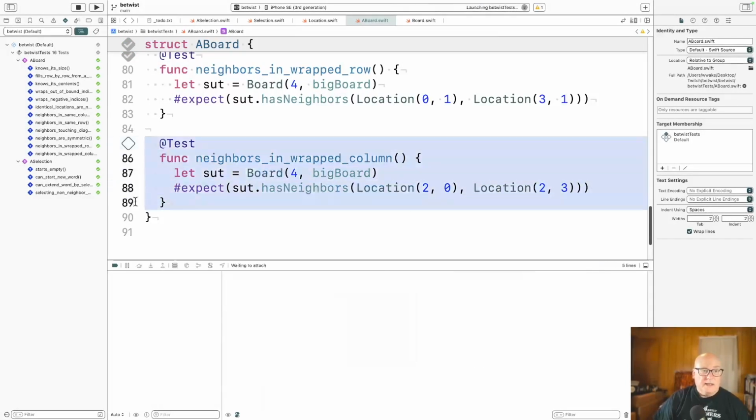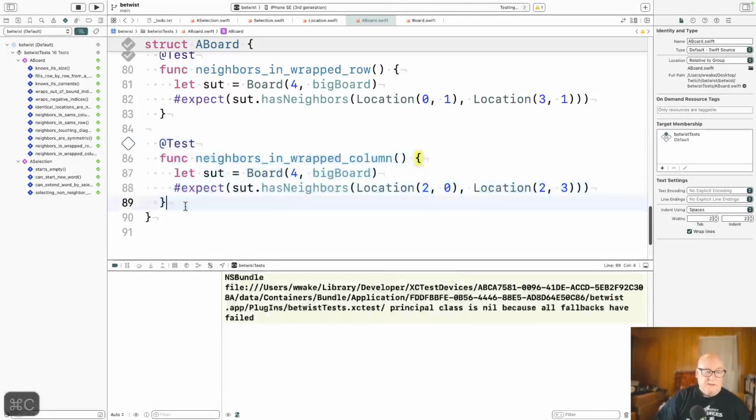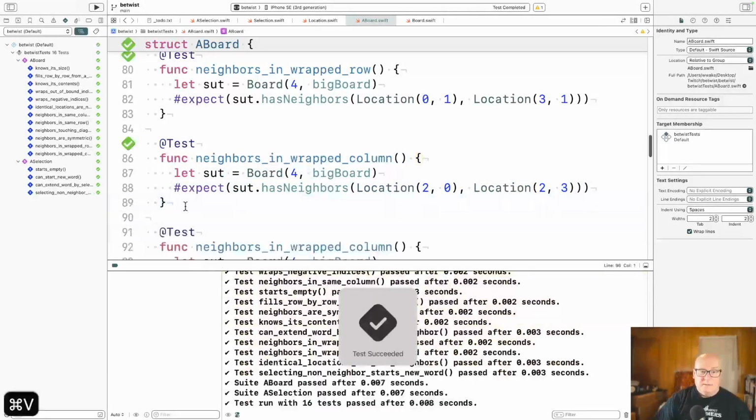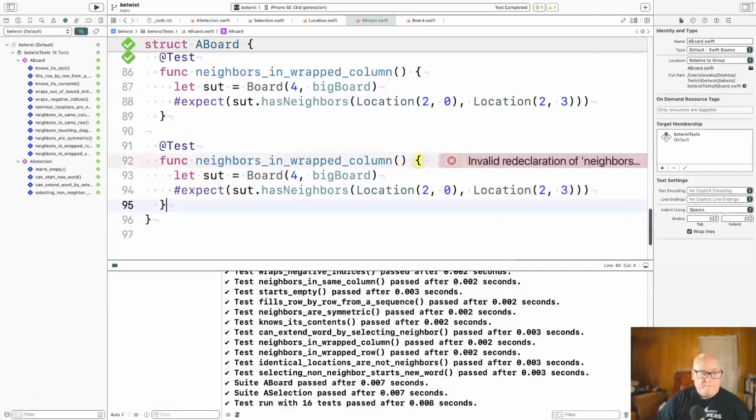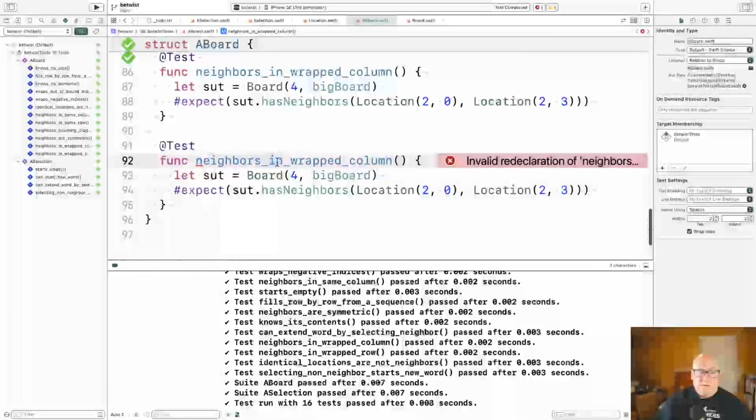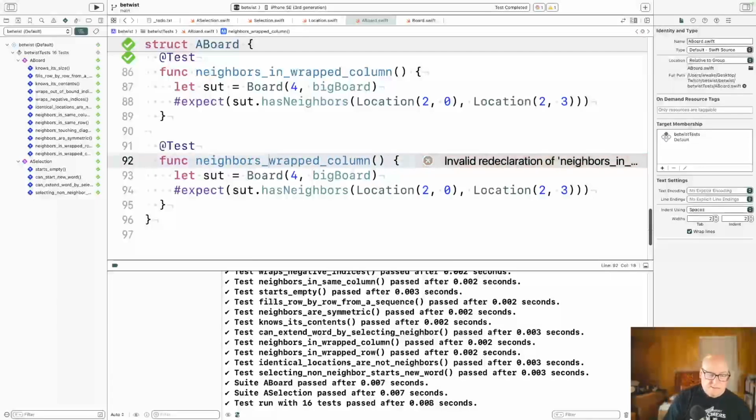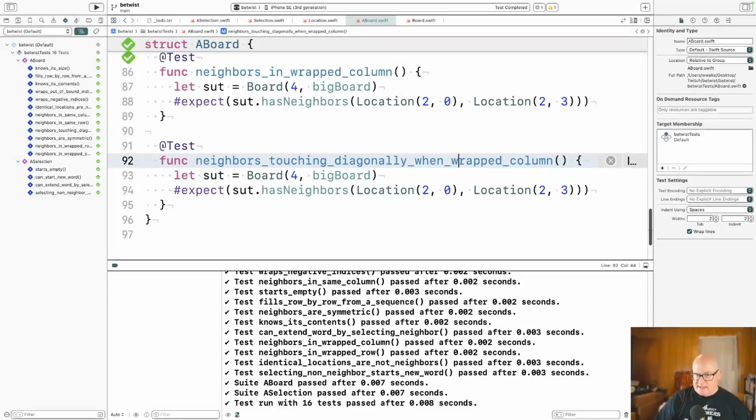And then I think the last case is neighbors touching diagonally when wrapped.